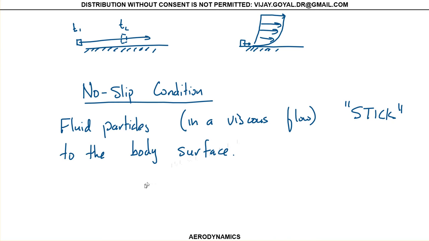Okay, so what we are really doing is we are saying because it sticks, right? Because my particle is sticking to the surface, there's the no slip condition, it sticks there. This small particle is sticking to the surface. In that very moment, the total speed at the surface is equal to 0.